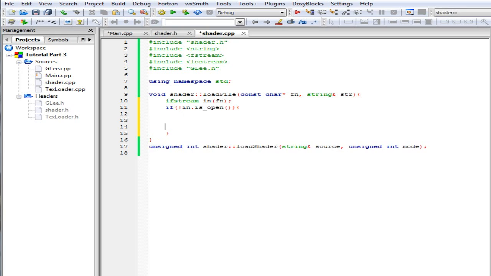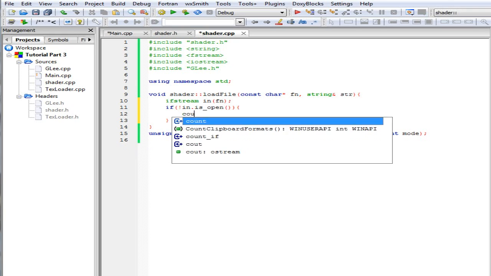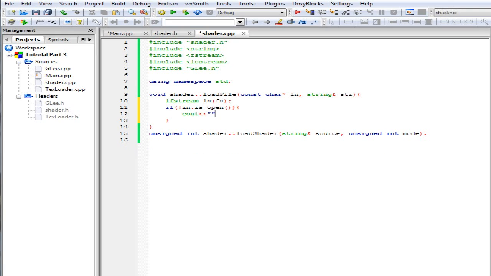If it's not open, then we can output that the file failed to open, and that's an F, not a C, just so you know. You should be able to work that out for yourself.